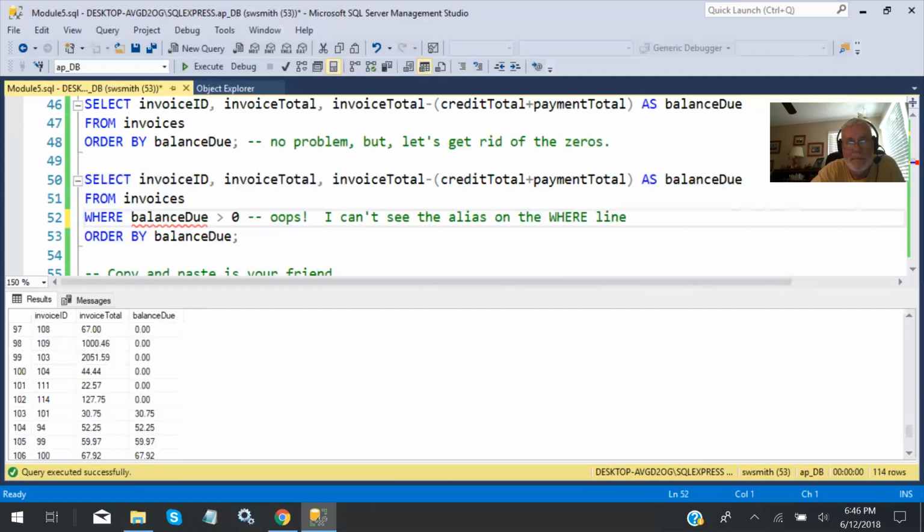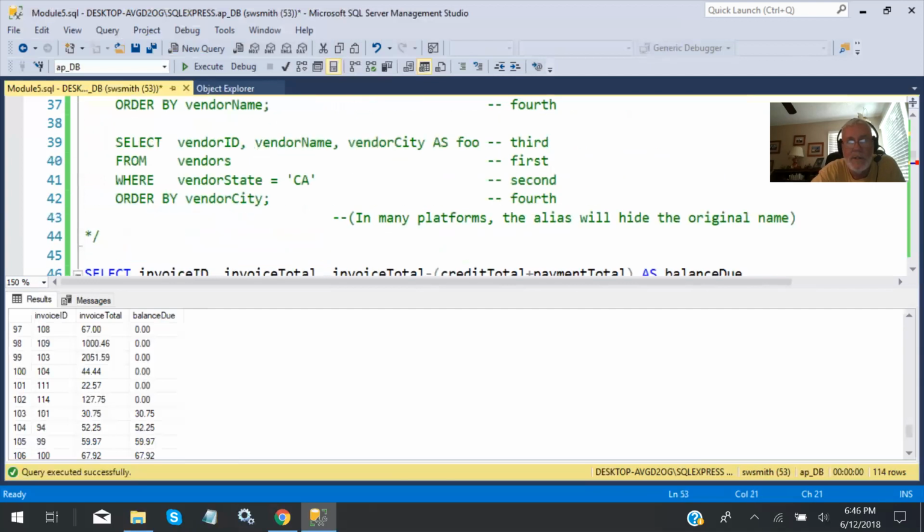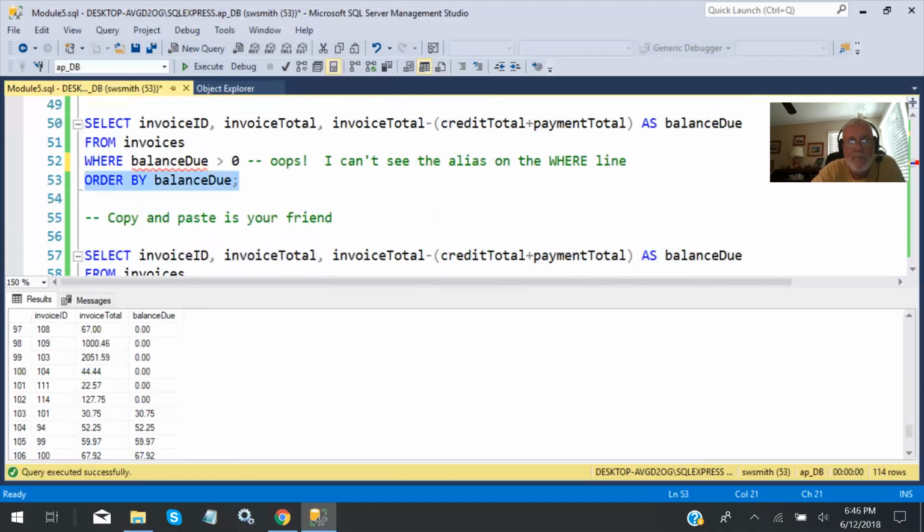Because it's not a column name in the table itself. But I can go order by balance due. Why? It goes to this thing right here. First, second, third, fourth. First, second, this has not happened yet. Third, now it's happened, and finally here I can do it fine.